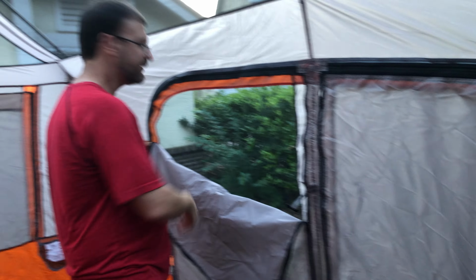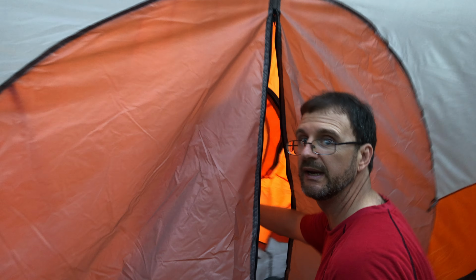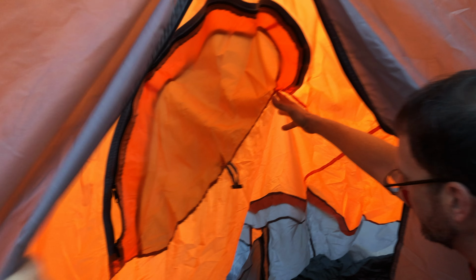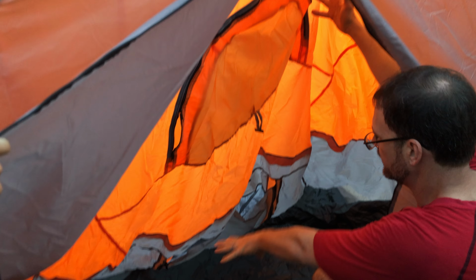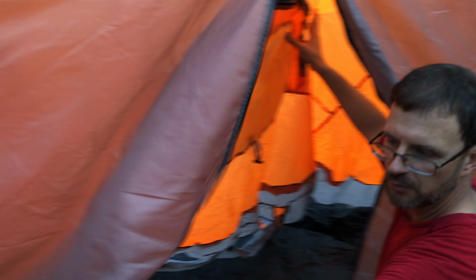And this does open into two rooms, right? This right here is that back room that I was just sharing with you. This would be where you would put a queen size mattress back there. And then there's a window that you can see back there. And then you would put another queen size bed right there. So we have plenty of room. We were a family of four, but I felt in order for us to get space, this would have been a nice size tent for us to get.